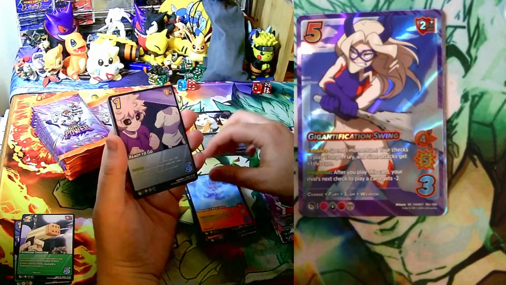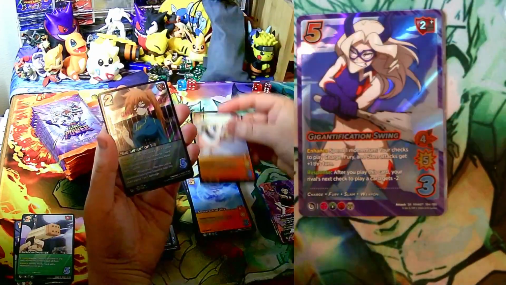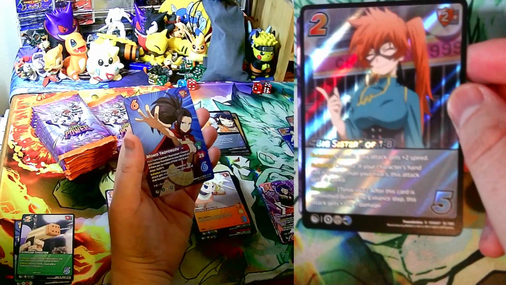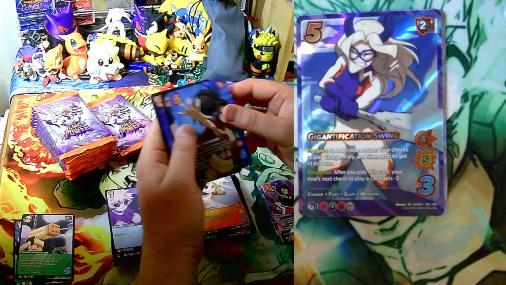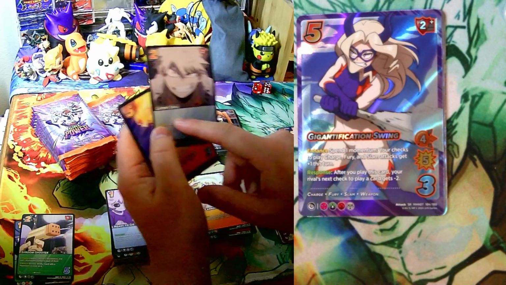What is the yo-yo card? Walk the Dog is such a good card. There's free draw. Big sister of 1B. If you like playing the 1B girl. Got Momo again. Latent Skill is another one that just got a reprint.